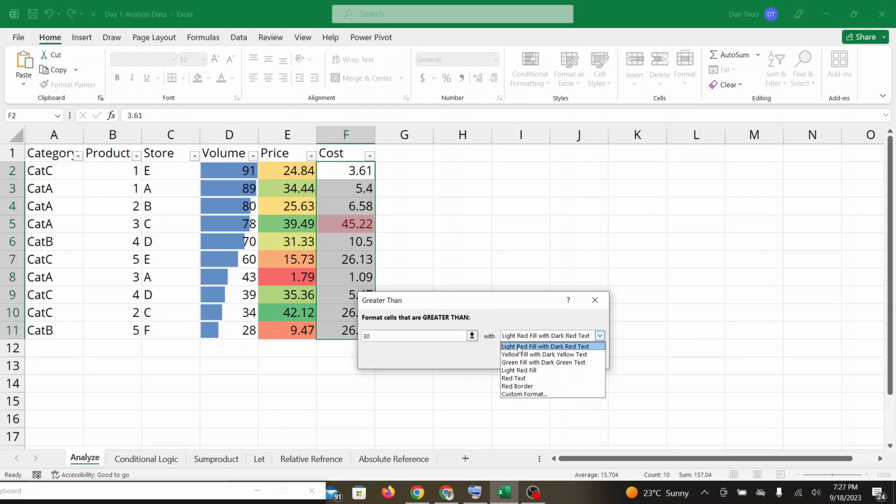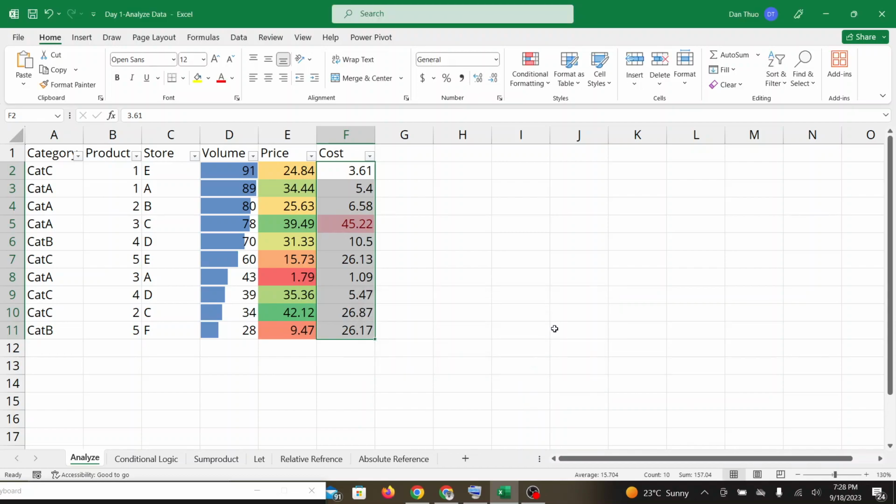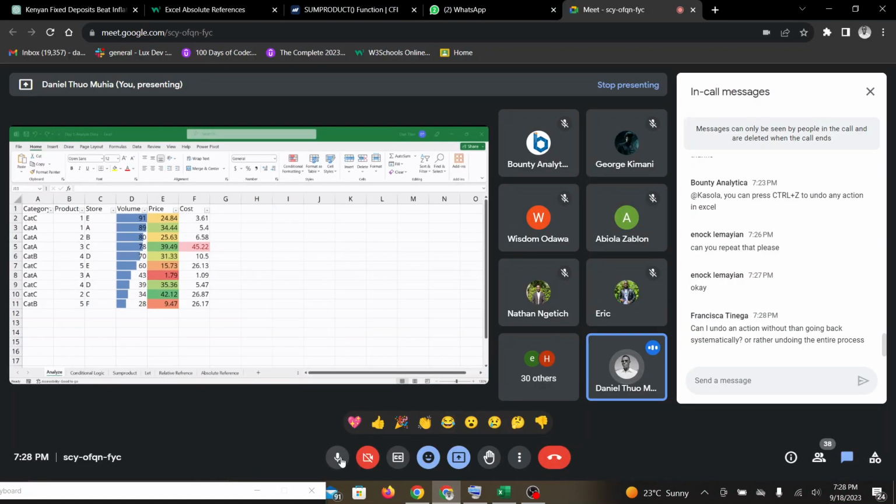For me, I'll use the light red fill with dark red text. You can use the yellow fill with dark yellow text. It is you who will choose. For me, I'll choose this one and say okay. And you'll see the values that are greater than 30 are being denoted with the red text with some red fill on the cell. Is that okay, George? Yes, that's okay. Okay.